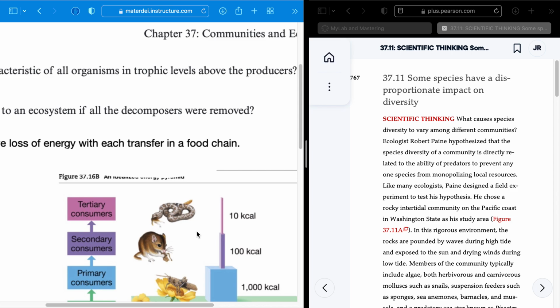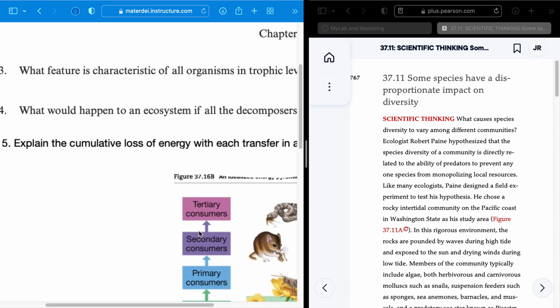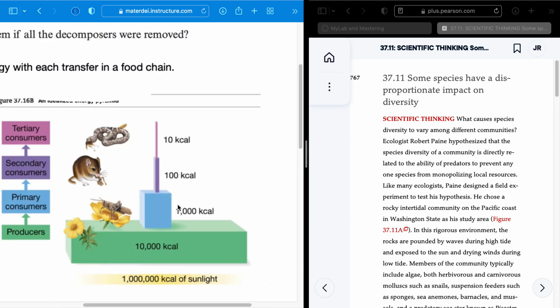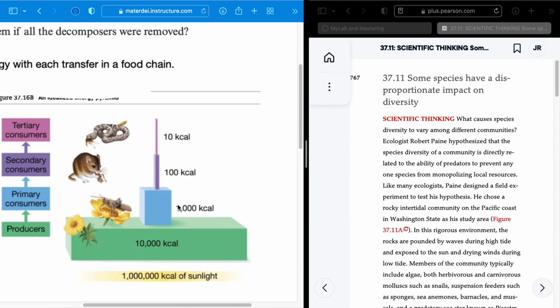Guide, and we are picking up on question number 13, and we're on section 11 of chapter 37. The feature that's characteristic of all organisms above producers is that they're all consumers, meaning that they have to eat other things to get their energy. Can you see from this graphic what is the percentage of energy loss at every level? Remember this from the game? We had to be real specific about it. Yeah, 10. Only 10% of the energy flows up to the next level.